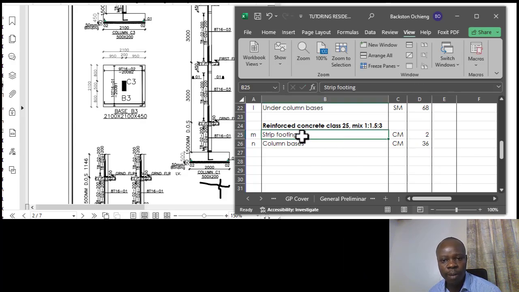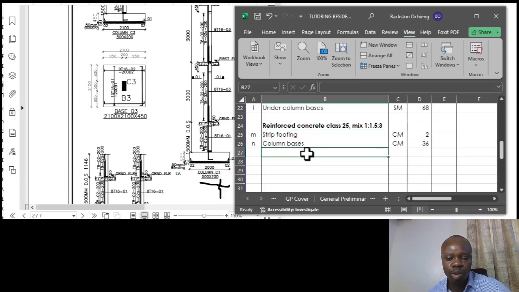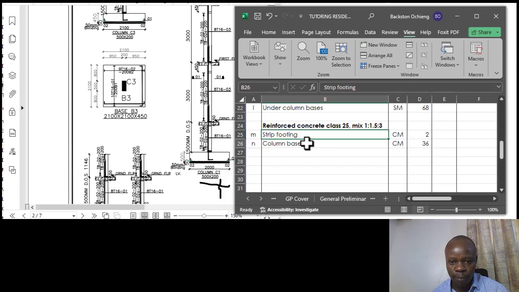So what we have so far gives us an insight of how to go about blinding and also how to go about the column bases. There are a few other items under the reinforced concrete which we need to learn in our next session, including beams. We'll check if there are ground beams to be measured there. Then we'll also talk about the stub columns, those are the foundation columns, and so on. There are still quite a number of items that we need to measure, and moving forward we'll do them bit by bit until they are all completed.